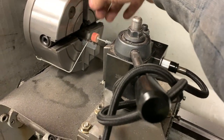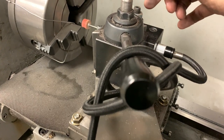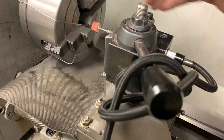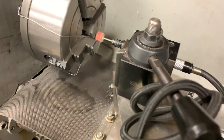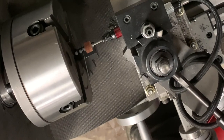And then once I'm completely done, what I'll do is I'll come through, dial in another half thousandths, and then run it back and forth with the power feed until I get them all completely even and completely smooth.